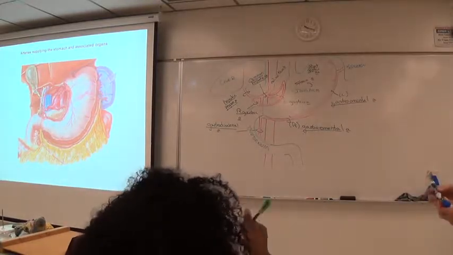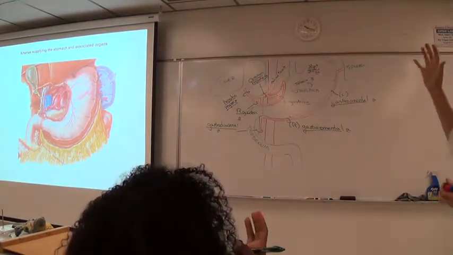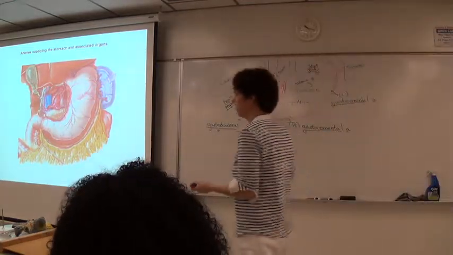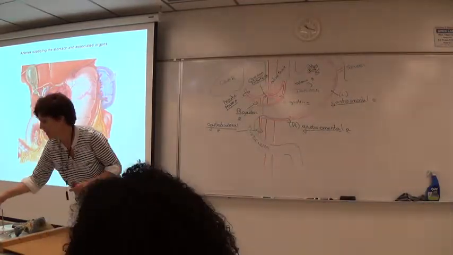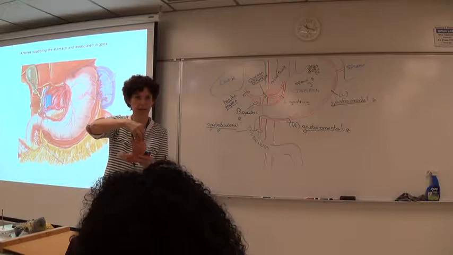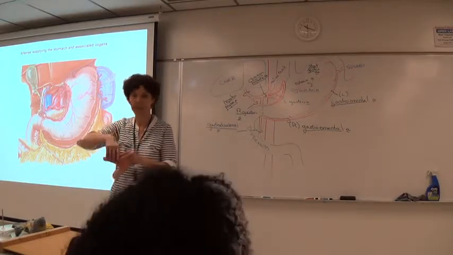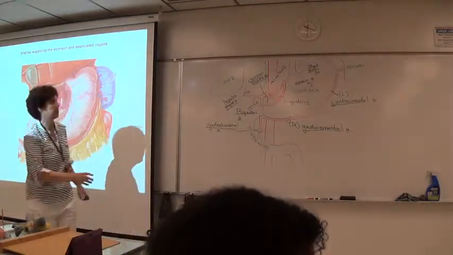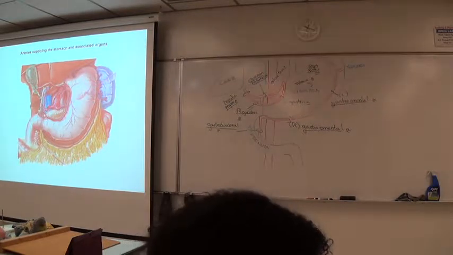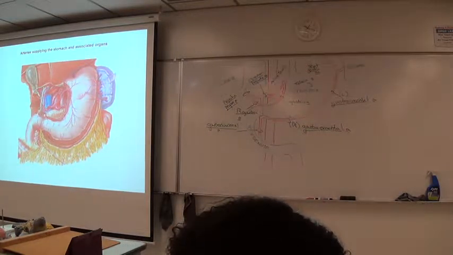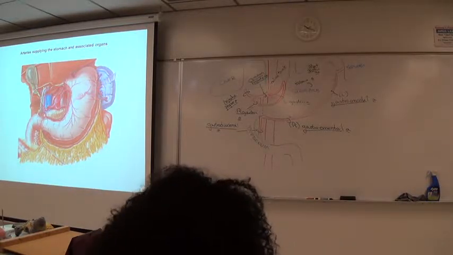So the short gastric artery is those three coming off? Well, there's multiple ones, but they just come onto the surface right up here. Okay, so all of them together are short. Right. And there are branches off of the splenic. All right, so take a picture of that if you wish.